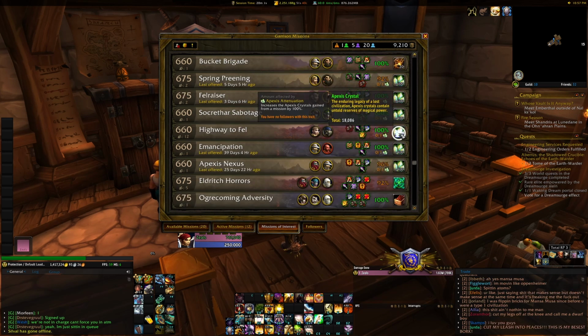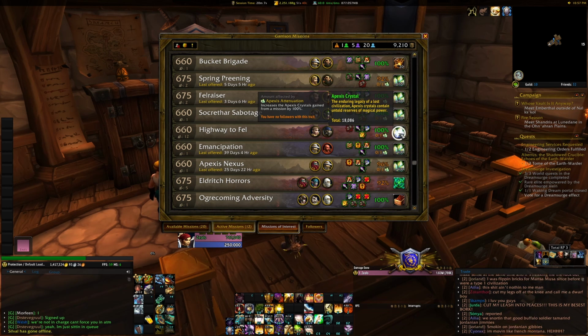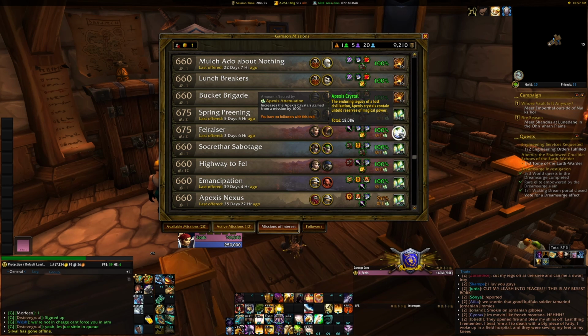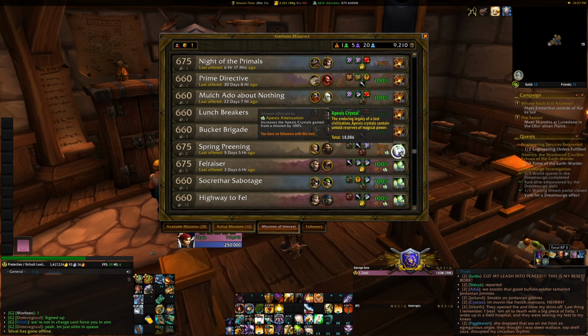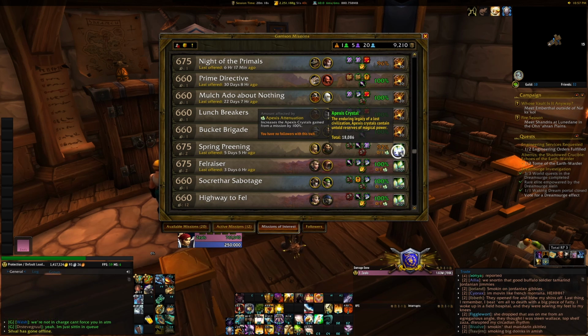These two items right here are worth literally thousands of gold, and they sell like hotcakes. These Apexis crystals, they're still useful as long as you have a character with some Warlords of Draenor rep. You can buy battle pets using these, and those battle pets will sell for a few thousand gold a pop. Battle pets have kind of a low sale rate, so that might take some time, but that is still gold that you could be making.